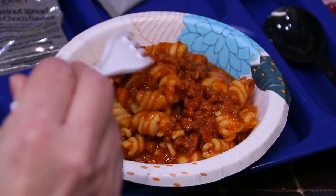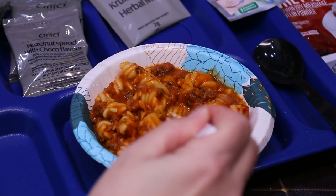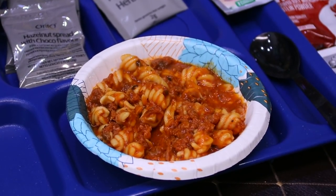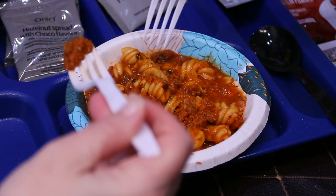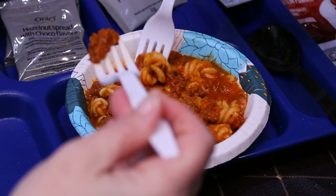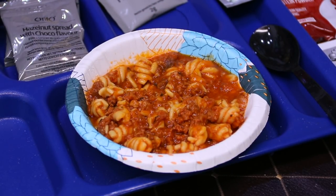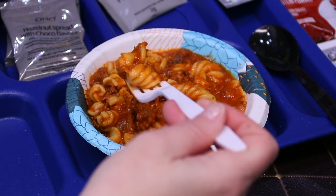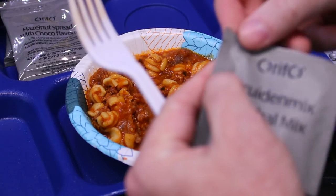We'll try it just as it is first. It's not burn-your-face-off hot but it's warm. It is definitely Chef Boyardee-tasting. I'm tasting the Italian seasoning in there and the meat tastes a little gritty — maybe a little soy meat. Overall it's good though. It tastes like Chef Boyardee ravioli; the noodles are not overly cooked.